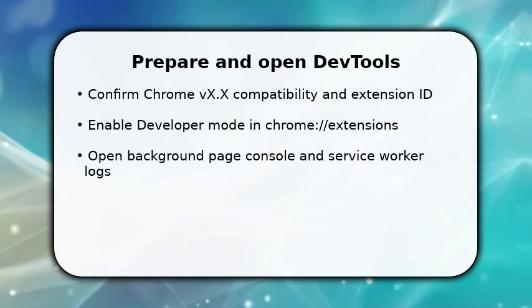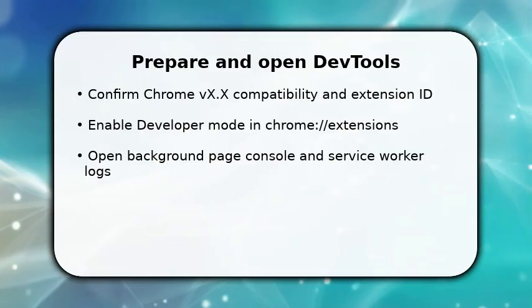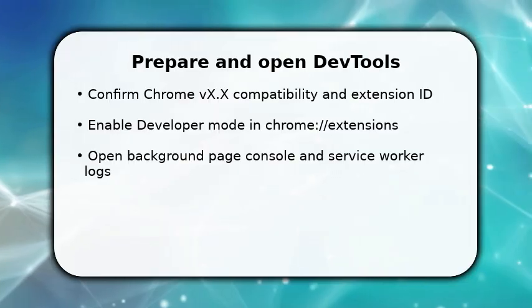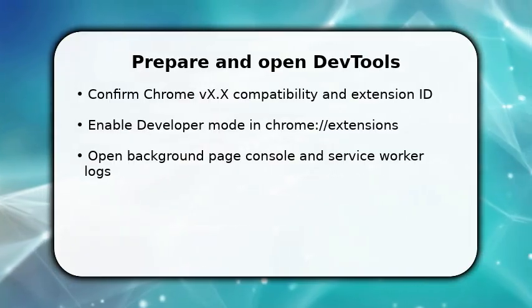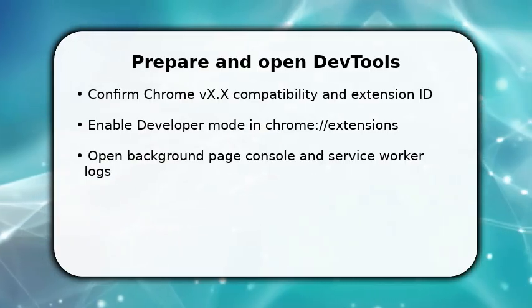You start by locating the extension in Chrome, chrome://extensions, and enabling developer mode so you can inspect it immediately. Once done, open the extension's background page or service worker and the console to capture runtime errors. This tells you whether the problem is a manifest, permission, or script failure. Make sure to check the extension ID, version, and manifest.